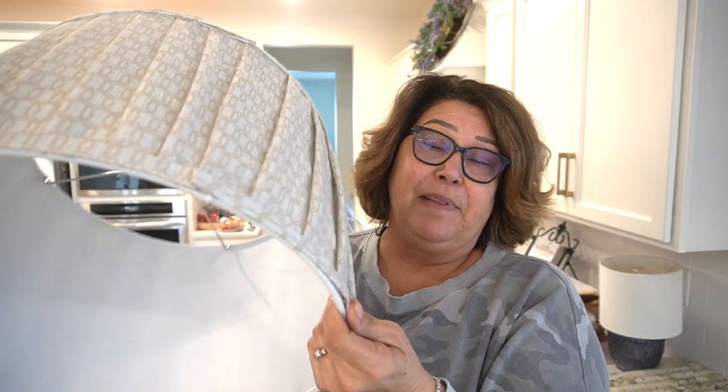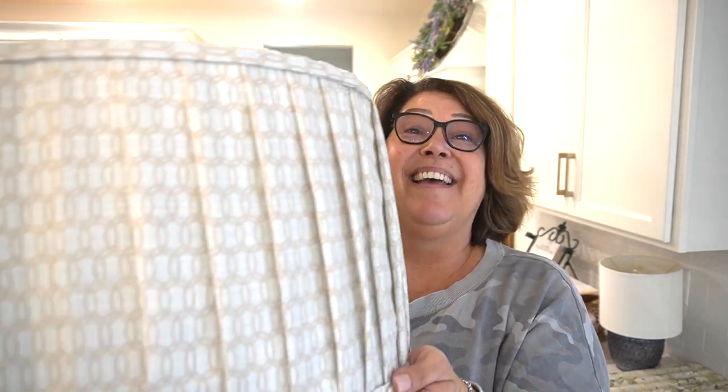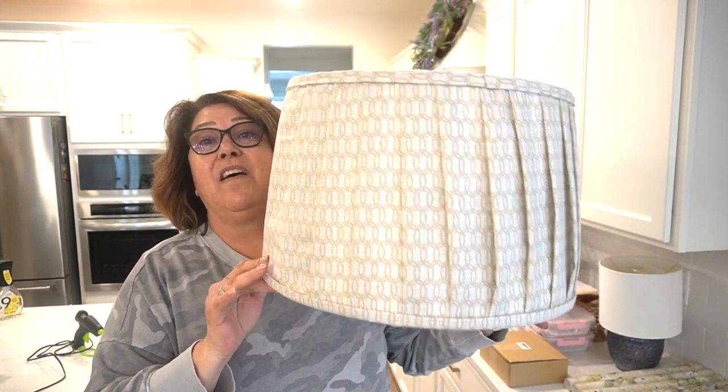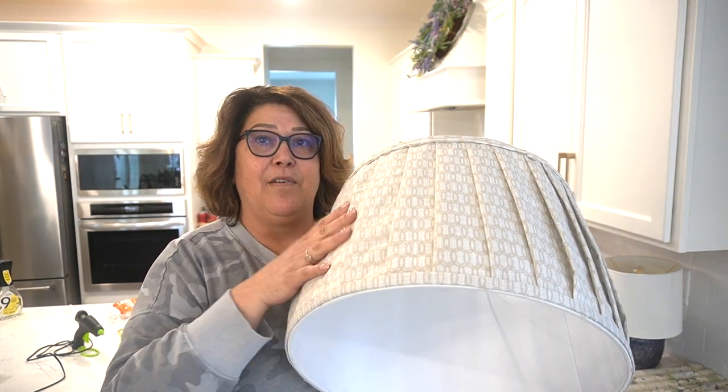After completing this one, I had some ideas on how I could have done this better, quicker. There are some mistakes in here, but you know what? It's okay. It looks really good. These are the lampshades that are going on the lamps that are going to go in the den eventually. They're in my office right now, but I love it. I think they're beautiful. With that said, let's go ahead and get started.